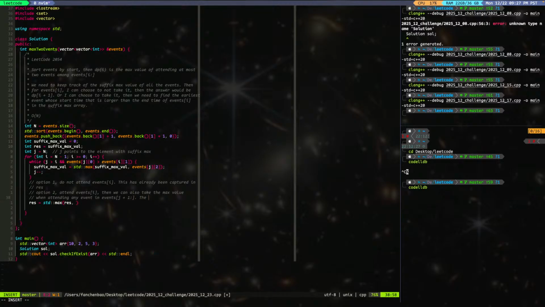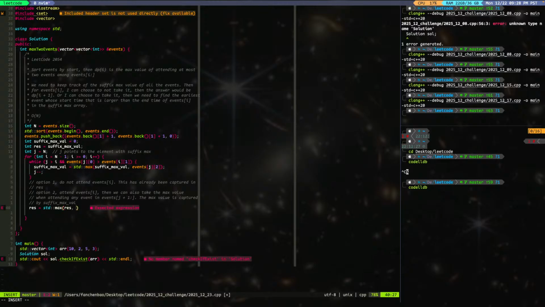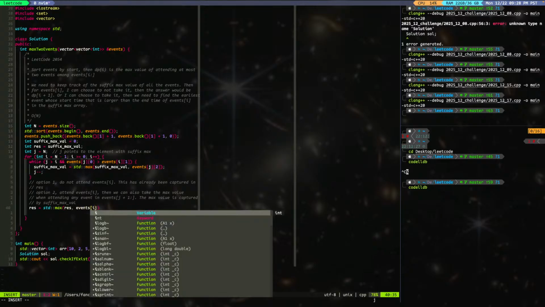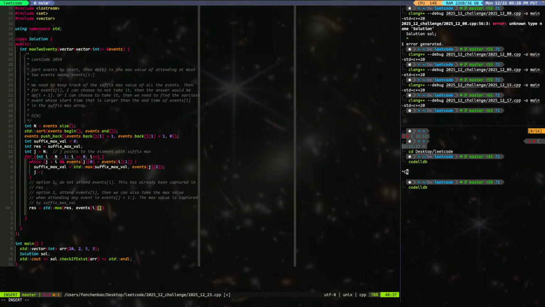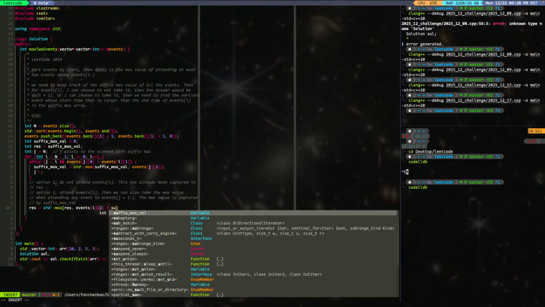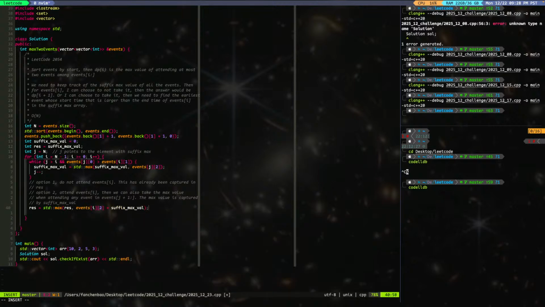And then the max value is captured by suffix max val. So basically when the events i[0], i[2], right, plus suffix max val.